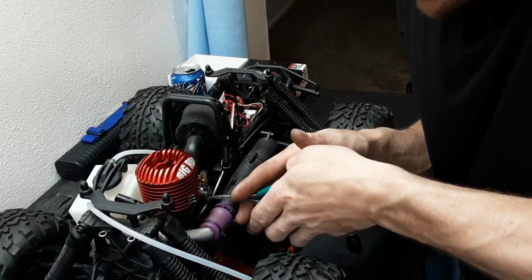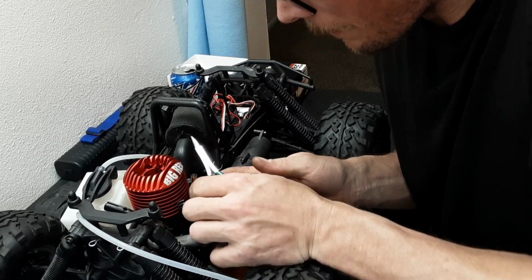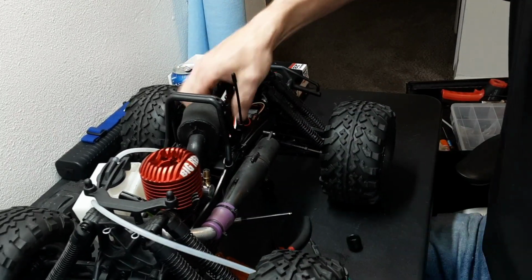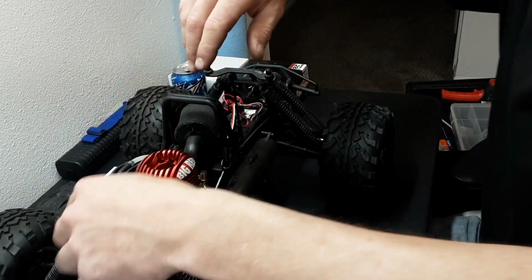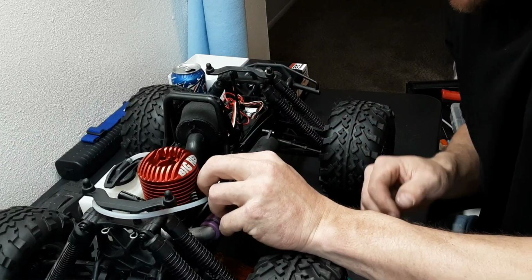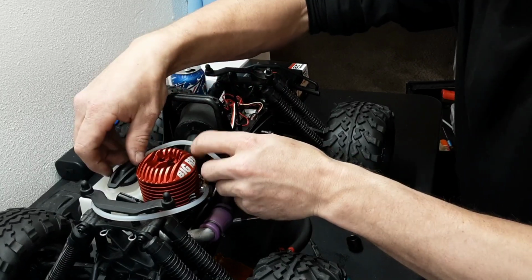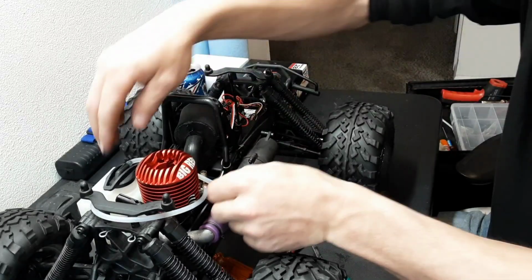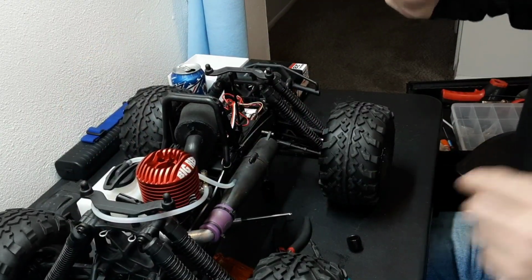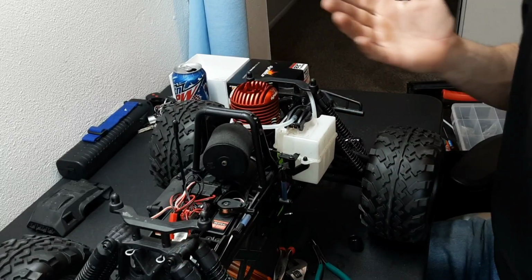Now let's hook up our fuel line. Turn the truck off. Hook up our new fuel line here. Get our pressure line set. All right. Okay. Now this is how I install motors.